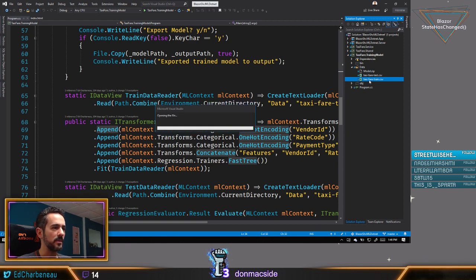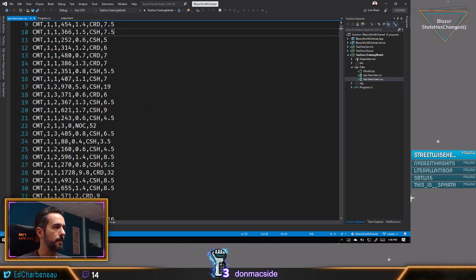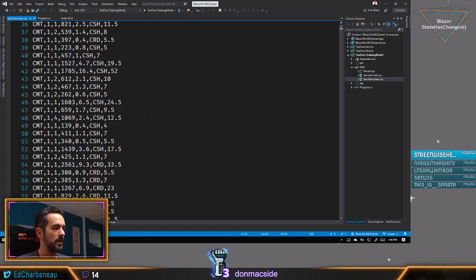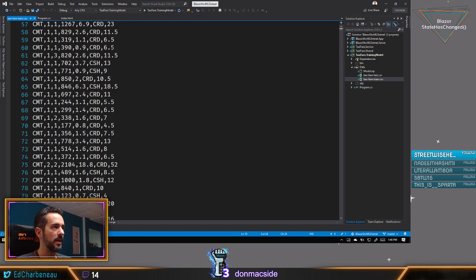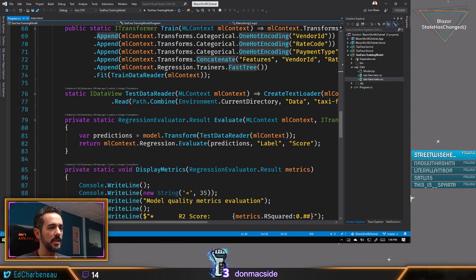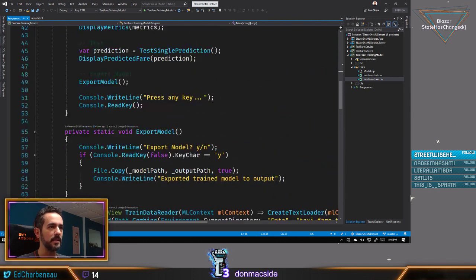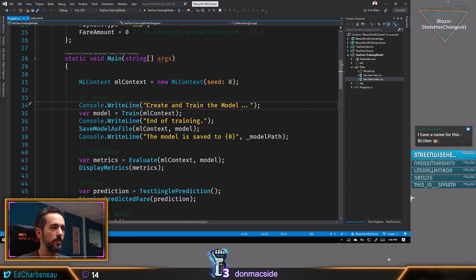Can open these guys up. It's not going to look like much, but a bunch of numbers. So these are all taxi trips. And it tells how far the taxi trips are and how much they cost. And based on this model, I can feed in some data and get out a prediction on how much a trip would cost.